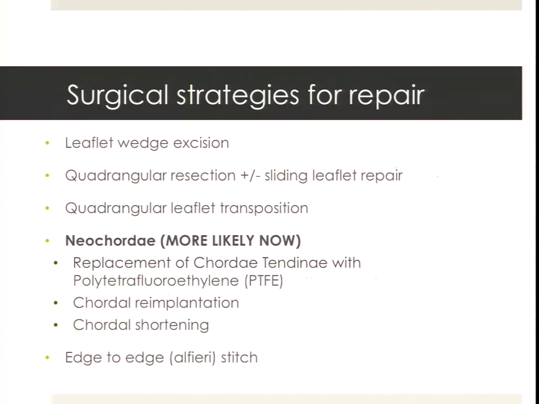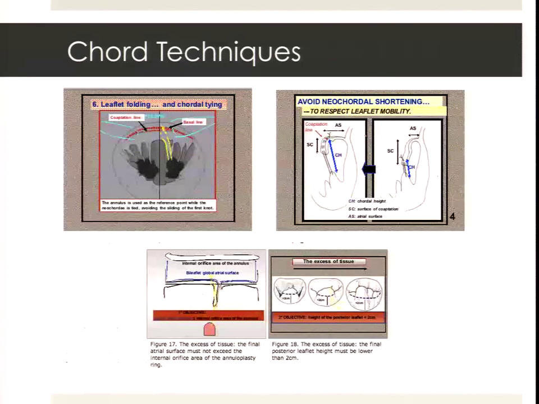So there's lots of surgical strategies. I'm not going to talk about those. There was a move away from resect to respect. Neochordae, without a doubt, are more common now. There's also the edge-to-edge, which can get you out of some problems. And there's all these issues with cords. But again, I'll just emphasize that a key aspect is allowing enough movement of the leaflet and allowing a surface of coaptation. So you've got to remember that the valve has to come together and coapt like that. So if it's dragged down, it's not going to be able to coapt.